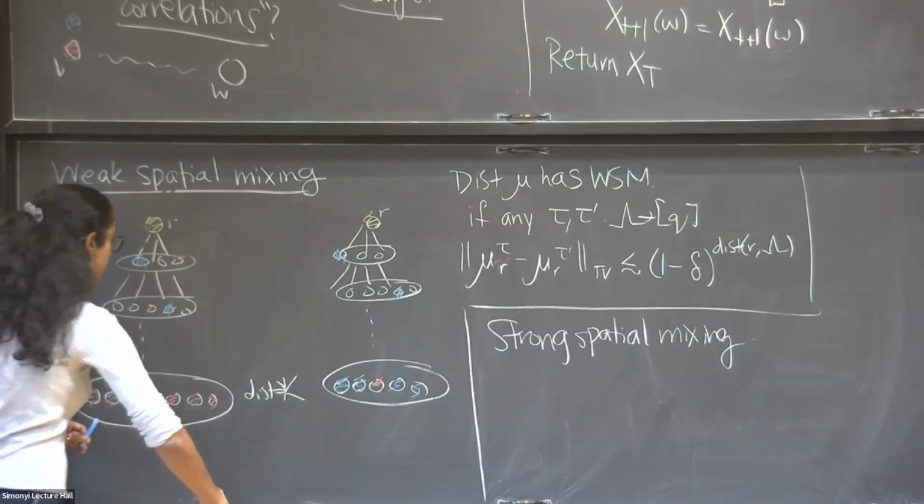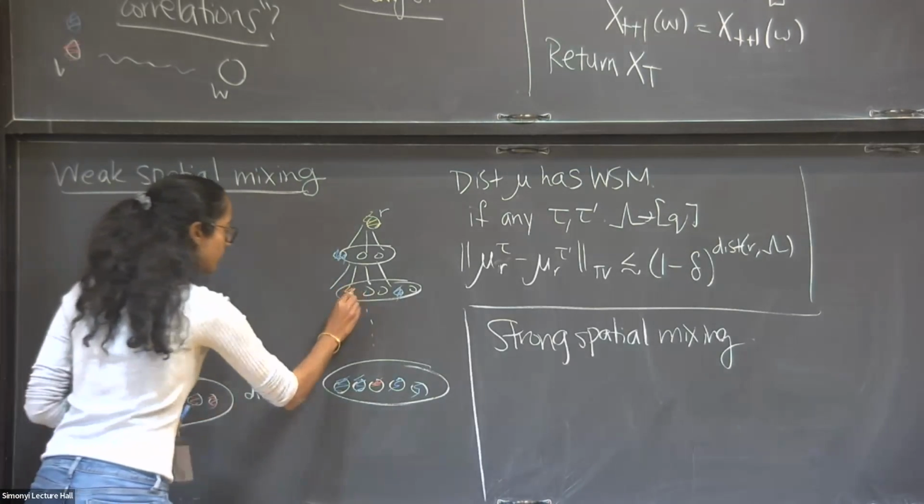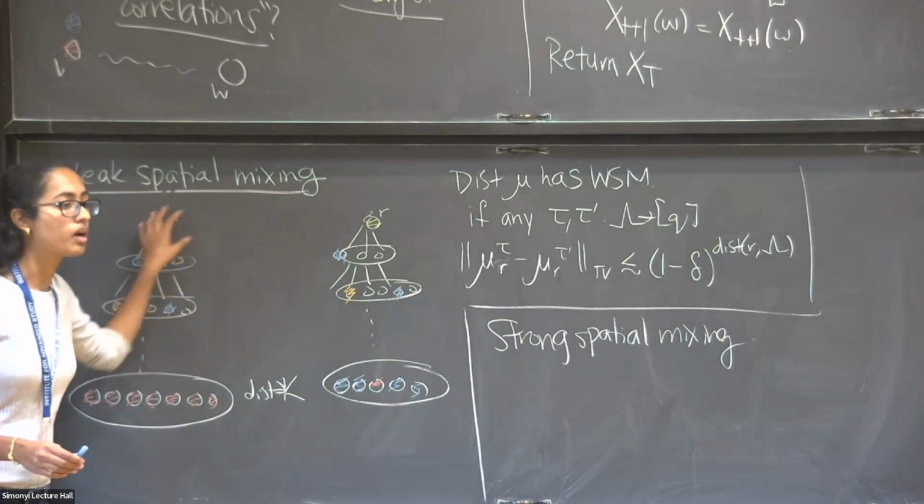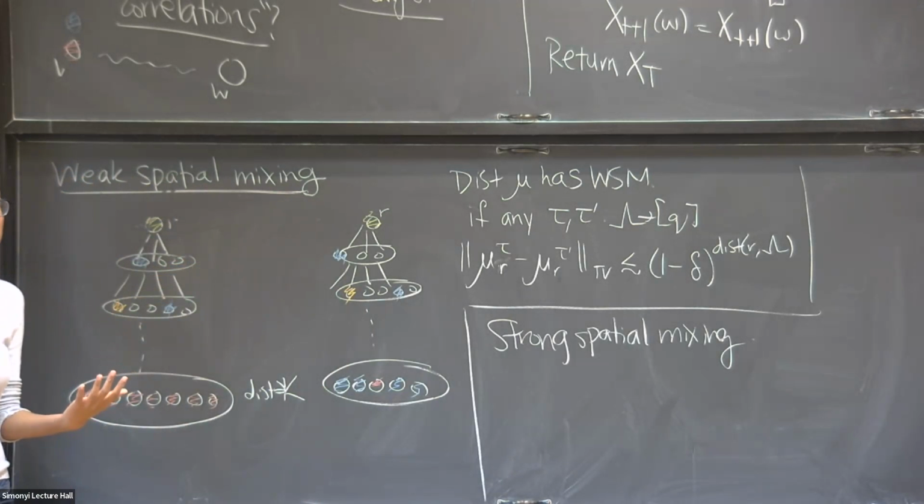And so we say that a distribution has strong spatial mixing if it has this stronger property that the difference in the marginal probabilities is not just decaying exponentially in the distance to a pinning, but is rather decaying exponentially in the distance to where they disagree. So it's the distance to the disagreements with the pinnings. And a different way to think about this is to say that a distribution has strong spatial mixing if all of its conditional distributions have weak spatial mixing. So this is like some stronger property that is believed to hold.